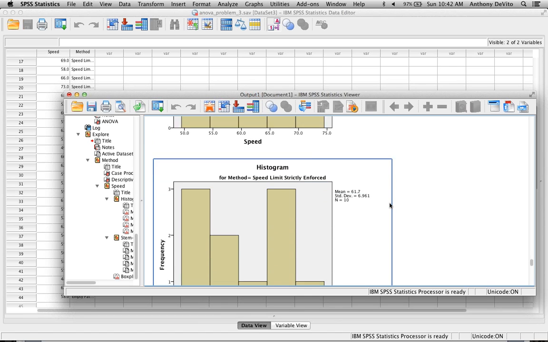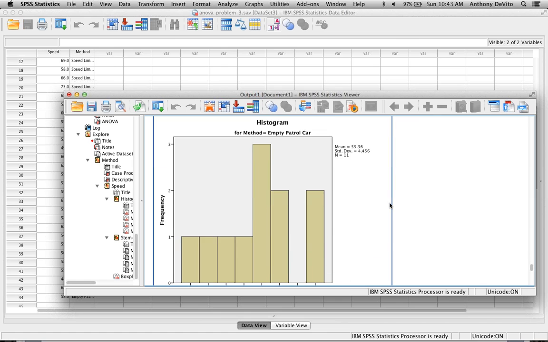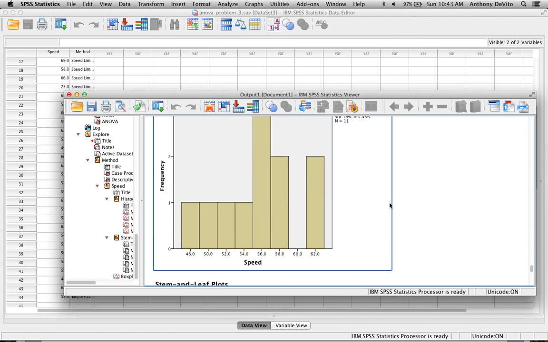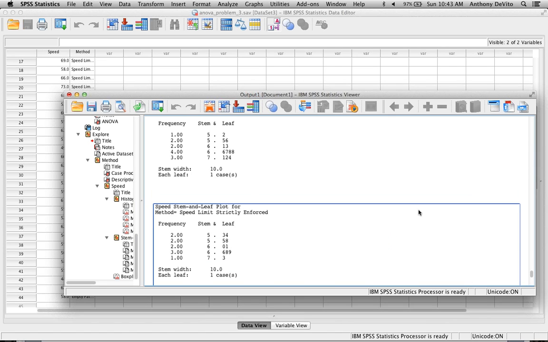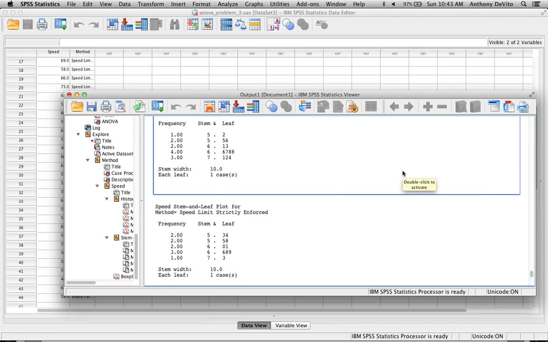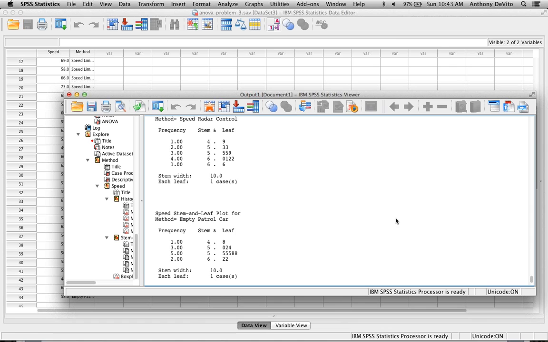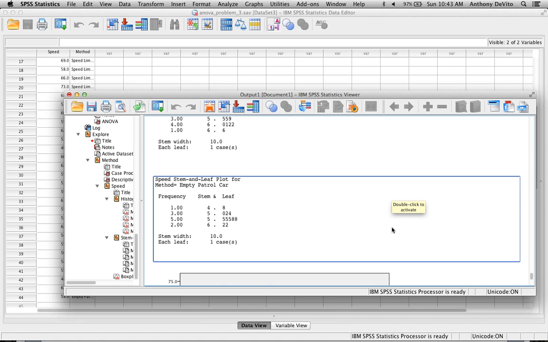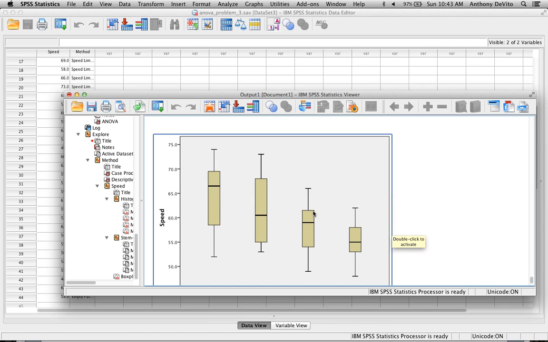My histograms, I can use them to examine whether I think the data is normally distributed. Remember, these are small data sets we're using. So in real life, you work with bigger data sets, and it's a little easier to tell whether it's really normally distributed or not. There are numerical tests. We haven't dealt with those so far this semester, but visually, we can use the histogram to kind of get a judgment about that. But usually, again, you're working with larger data sets. Hard for us to see that with these small data sets.